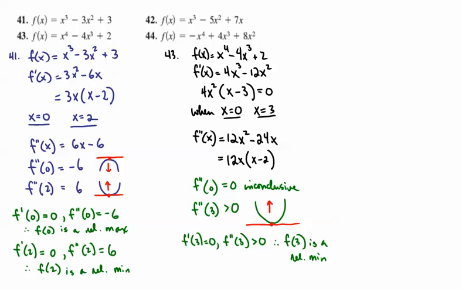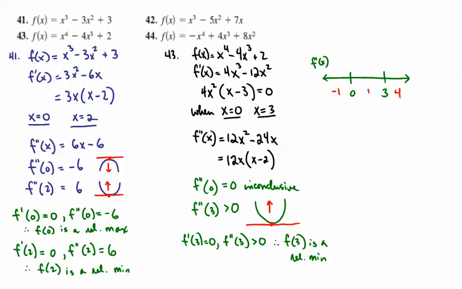Now, the second derivative test was inconclusive at x equals 0, so we're going to have to do a first derivative test in that case. So, not a lot of fun, and sometimes I feel like I could have done the first derivative test and just gotten the answers that way. 0 and 3. Again, we're working with the first derivative here, since the second derivative test was inconclusive, and we go back to a -1, a 1, and a 4.